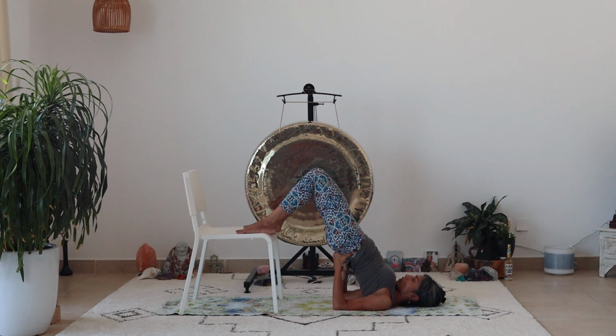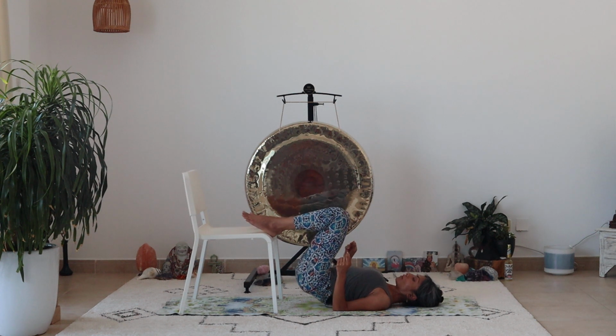Though there are many variations. What's important is you press and you lift. Press and lift. Hold it for a few more breaths. And a little note, if you're menstruating, you're not going to do this pose. And now slowly come back down.